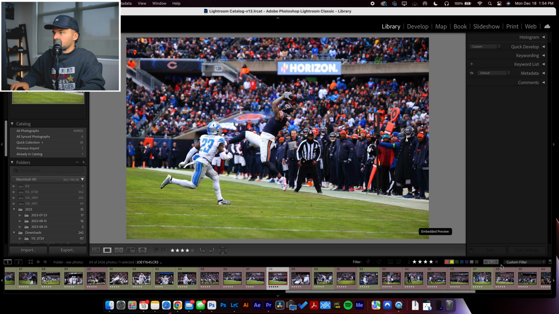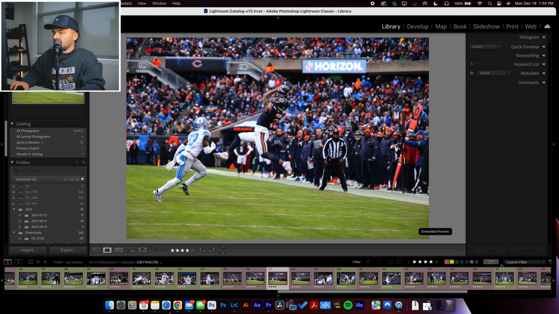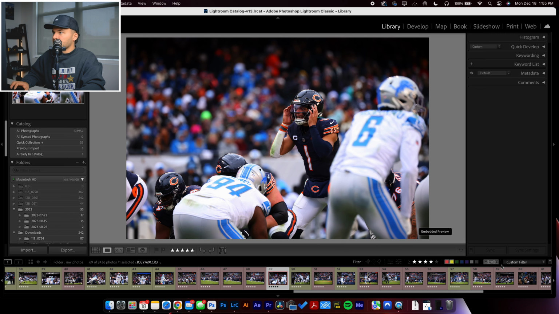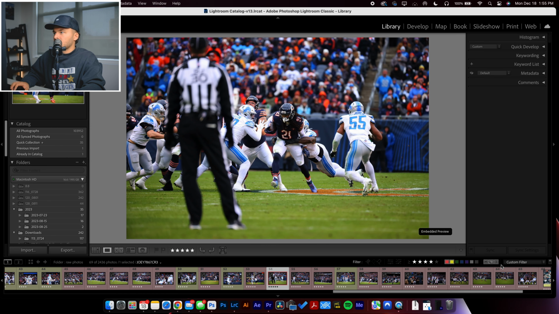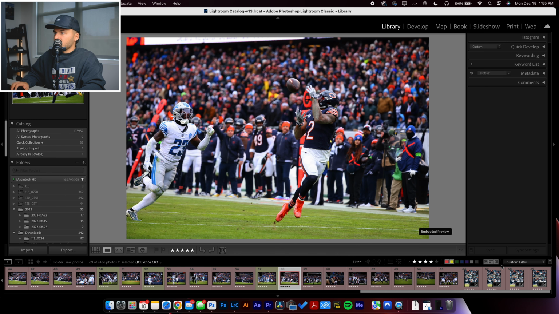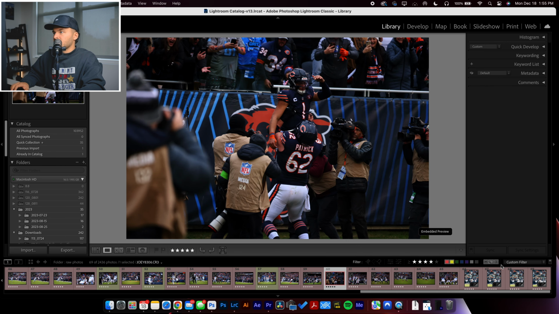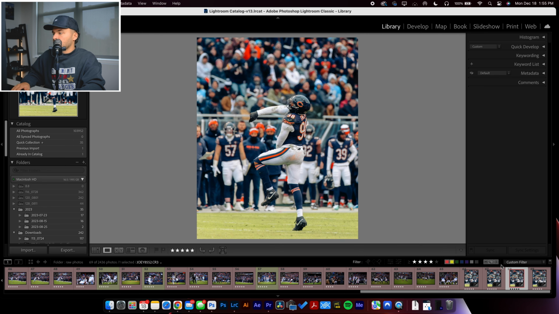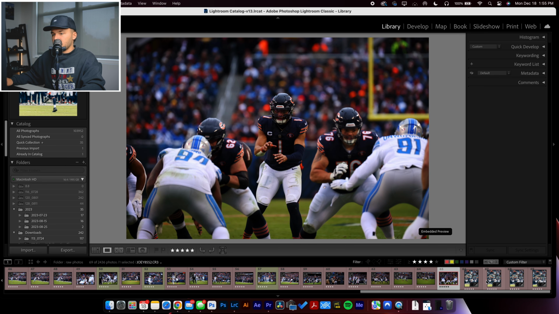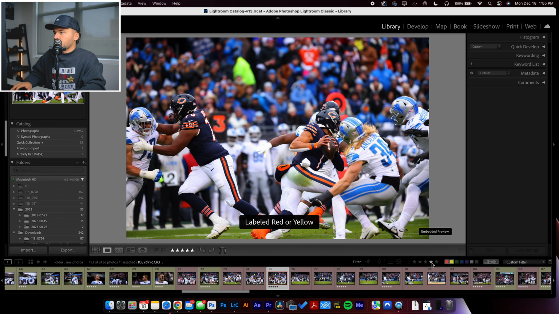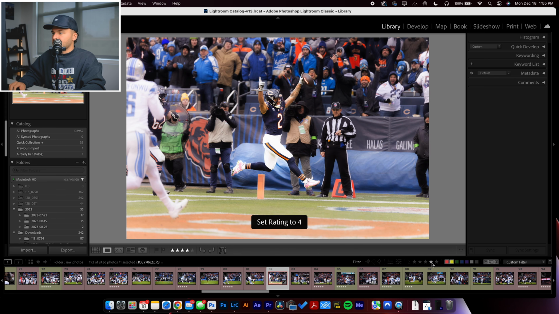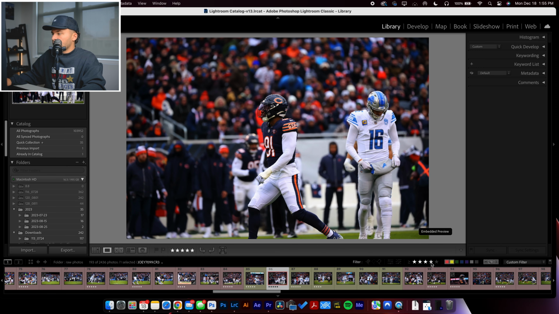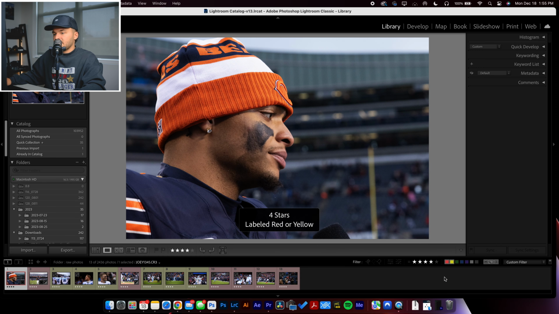DJ Moore's crazy catches, of course. That one or that one? I'm thinking that one. We'll be able to crop in on that. DJ Moore touchdown catch. Justin Fields celebration. Already edited these ones of Montez Sweat. We're missing the DJ Moore touchdown. Did I pass it up? Let's go back here, scrub through all the photos. There it is. We want to do that. Started to edit it. The edit looks horrible so far, so obviously we're going to restart that one. So as of now, we have 13 that we want to edit.